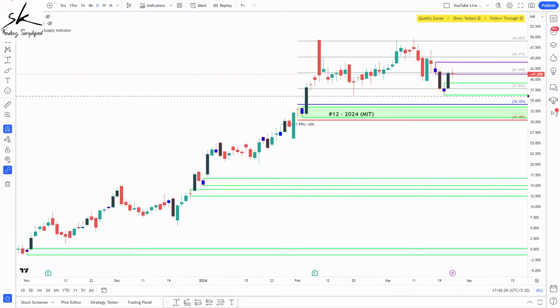So let's see what we have in the chat box. All right, so do you combine MIT, DIT, HIT plans all at the same time? And if so, how would you do it in your supply demand indicator without getting confused? If you're talking specifically about applying it to the indicator, then there is a way you can do that.